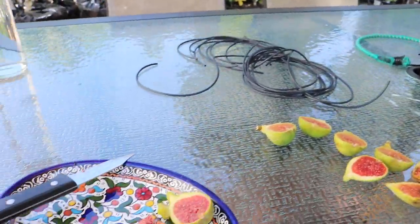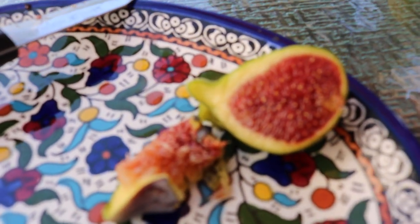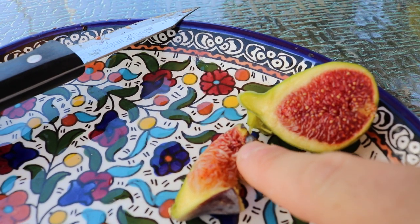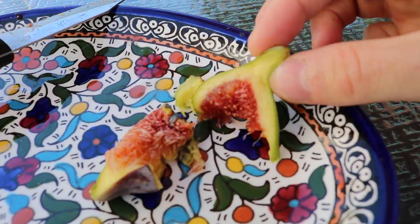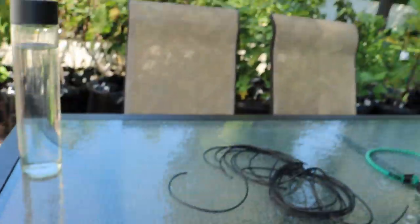It's very syrupy and very juicy, and I'm just not a big fan of that texture. As an example, Colde d'on Blanc has a great flavor but such a dense texture. Let me show you close up — even though Colde d'on doesn't have a better flavor, it's still a five out of five for me because of the texture. You can tell by looking at it the achenes are almost non-existent, whereas with Italian 258 these white achenes are big and large in number, which creates a better texture. [tastes] Wow, that's really good — they're both really, really good, but Colde d'on clearly has a better texture for my preferences.